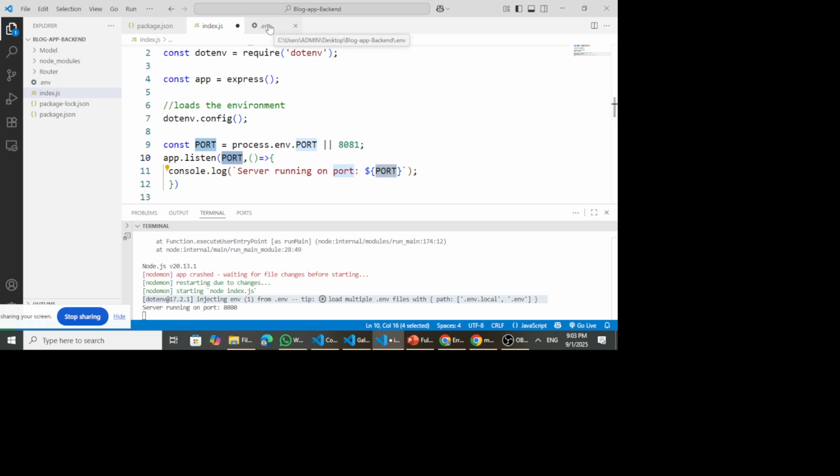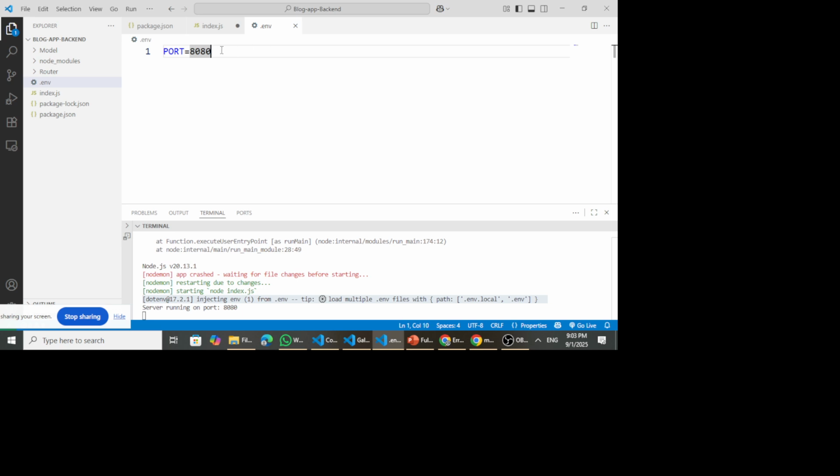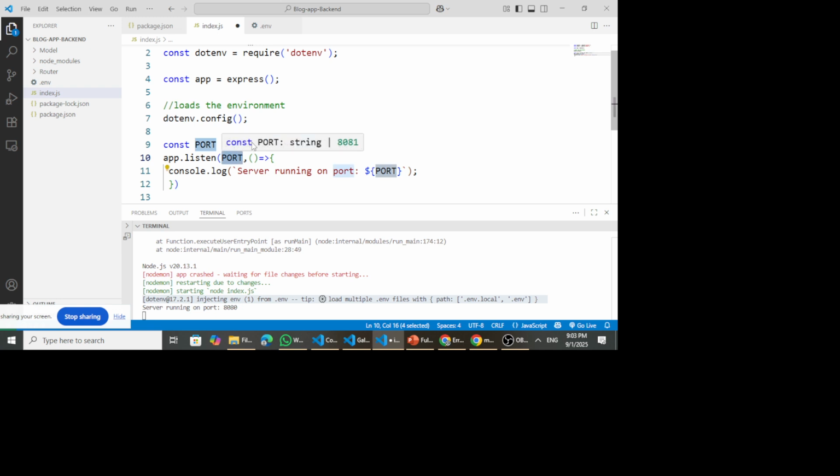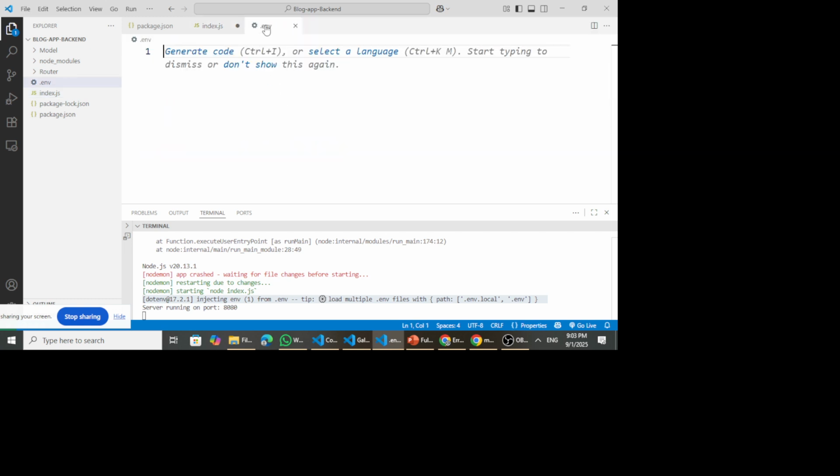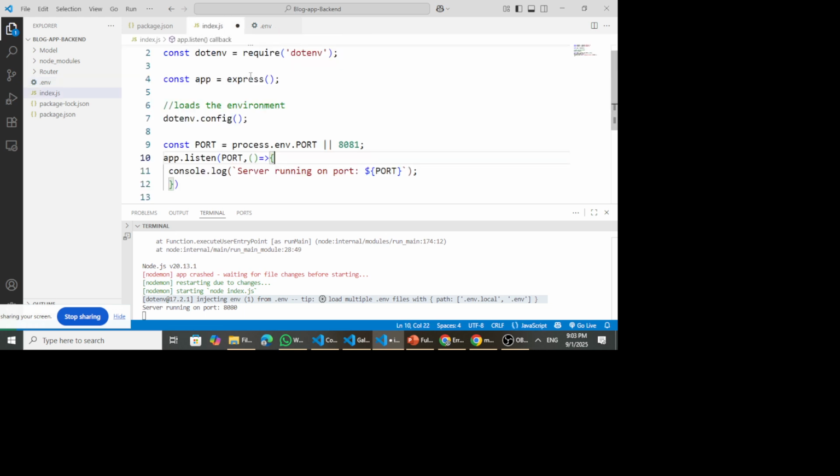Suppose we did not define, or somehow we forgot to define that value within the .env, and then we come here and we load. So when we say process.env.PORT, this code will go here and try to find a variable called PORT, but it will not find it, and if it is not there, by default it will pick up this alternative value that we have provided here.